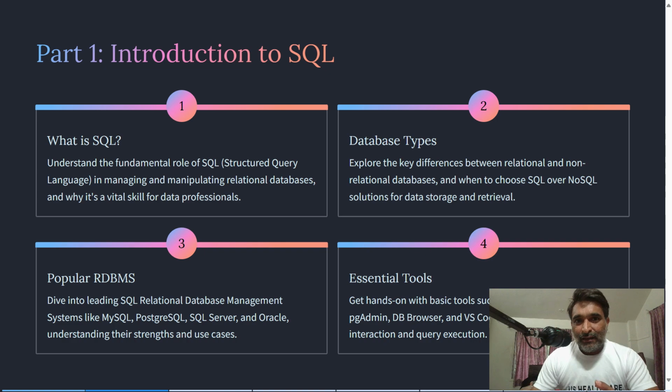Okay, and to interact with that database, so basically to ask that database for some data or to manipulate some data, to create a new data, there is a language that is used, and that language is called SQL, structured query language.